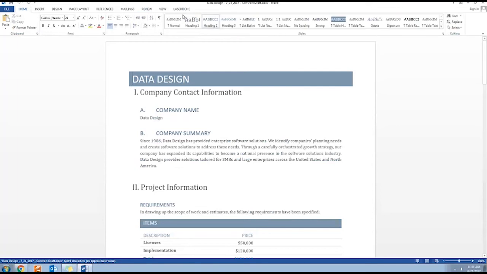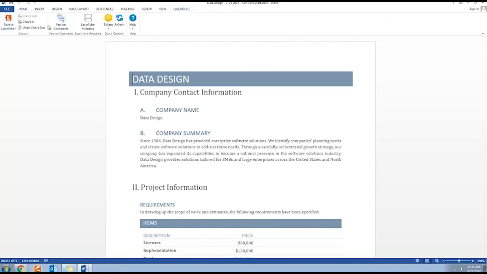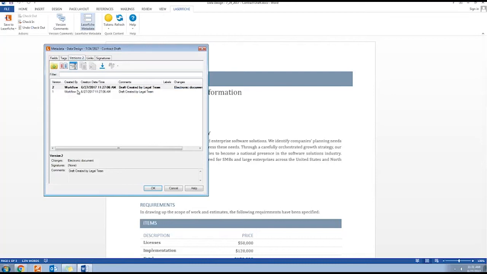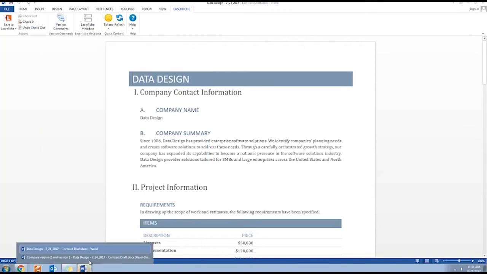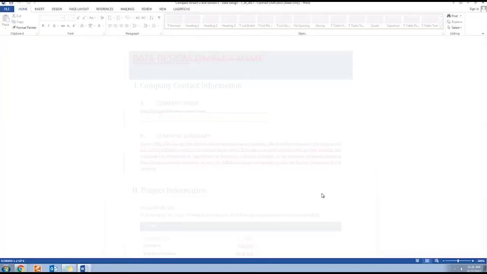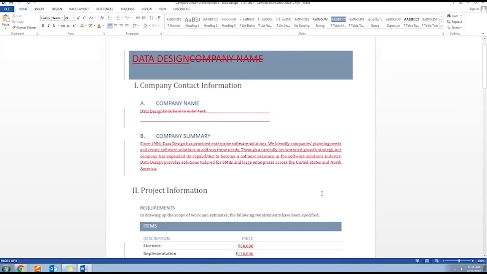I wanted to point out that we do have an integration with Microsoft Office. We have this Laserfiche tab already here, and we can perform certain Laserfiche actions with this document. But I want to also point out that we can compare different versions of these documents as well. So we had again, the initial template and the initial draft. If we wanted to see what the changes were between those 2 documents, I could run a comparison. And Microsoft Word will open up a redlined version to show me where the different changes have taken place, and it makes it easy for me to see the different changes that have been related to this particular document.